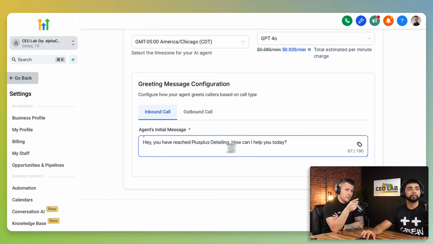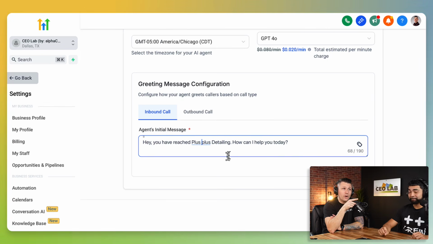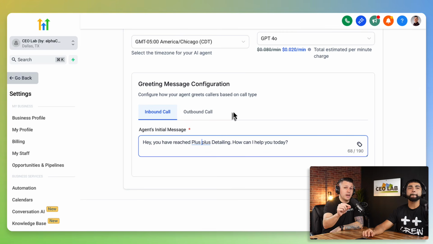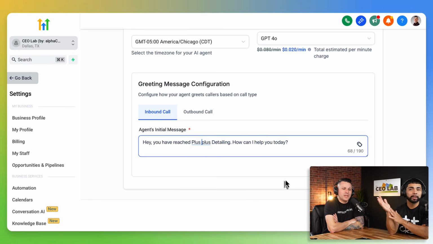Another thing I'd maybe do is put a space between "plus" here. Like we spell Alpha Clicks a certain way. If your client's business name is not a typical name, sometimes you even misspell it on purpose to get the enunciation right. So do take that into consideration, because instead of "Plus Detailing," it'll think it's one word. So having the space is important, and the lowercase aspect is also important. Take those things into consideration.